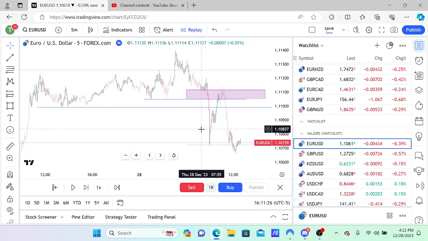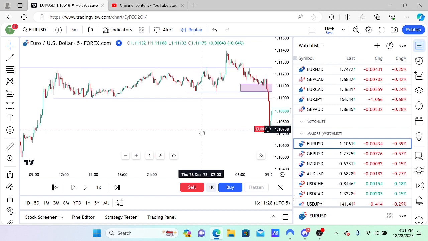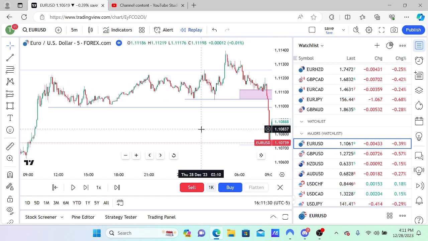Right here again, one last time, we established beforehand that our bias is going to be bullish because it's currently in an upswing on the daily chart. There's no swing high and the 4-hour market structure is bullish. So right away we can establish that the momentum essentially is to the upside.